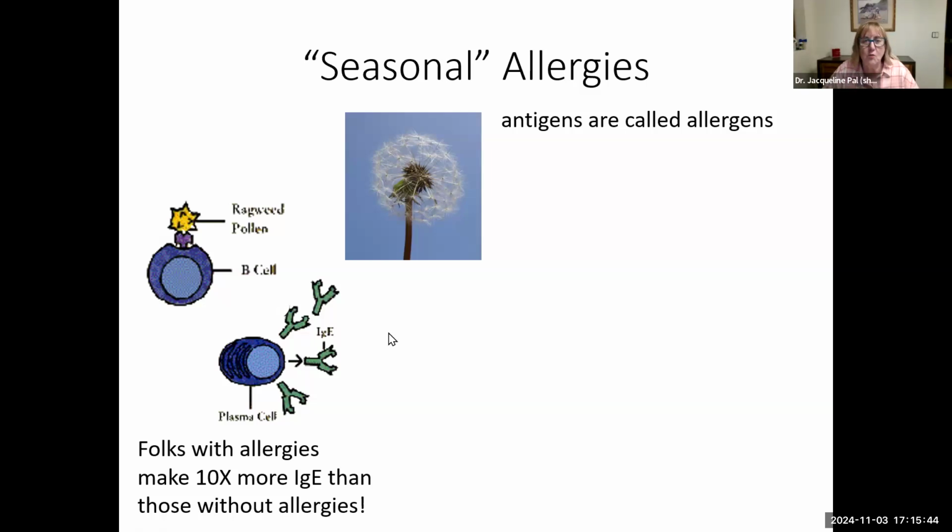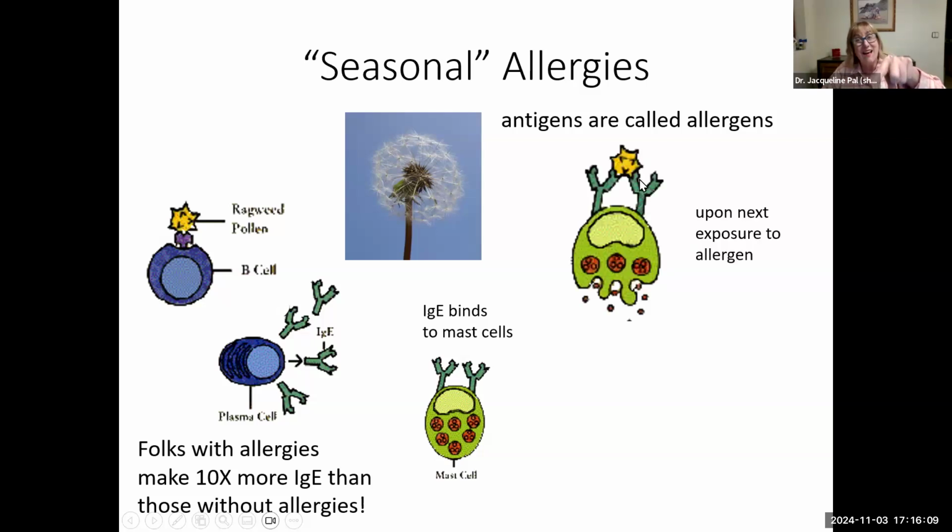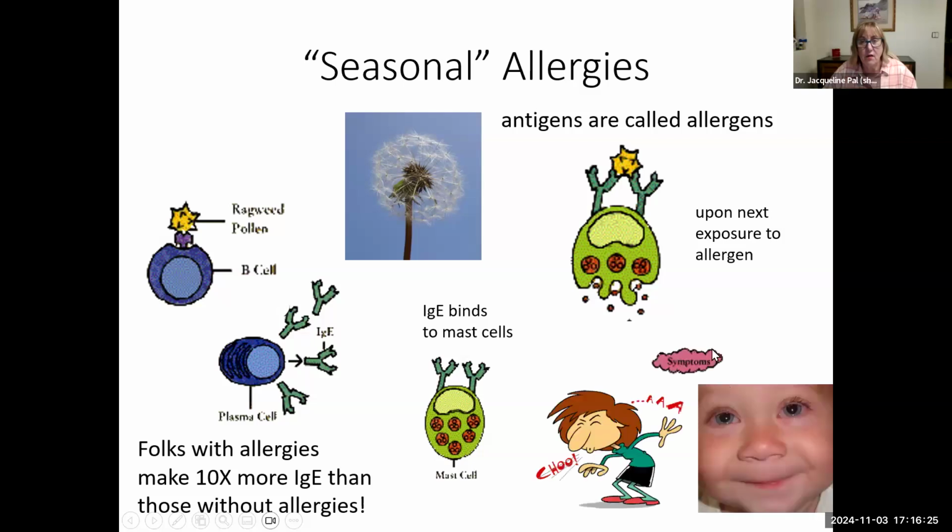Okay, so the IgE is going to bind to mast cells. You remember what mast cells are. What do we call those cells when they were in the blood? And more importantly, what's in these little granules? Not going to tell you this time. Okay. Because here's what's going to happen. The next time this little allergen comes around, that allergen is going to bind to its receptor on that antibody, and that granule is going to release its contents. You need to know what that is, because the results of releasing that chemical, that's what's going to cause the symptoms of the sneezing, of the running eyes, of the itchiness, all of that stuff that you may go to your local pharmacy and buy a whole class of drugs.